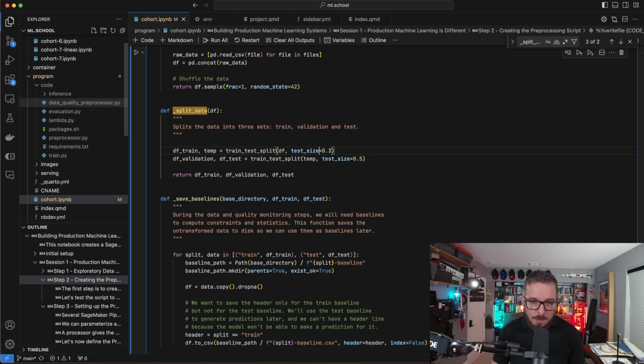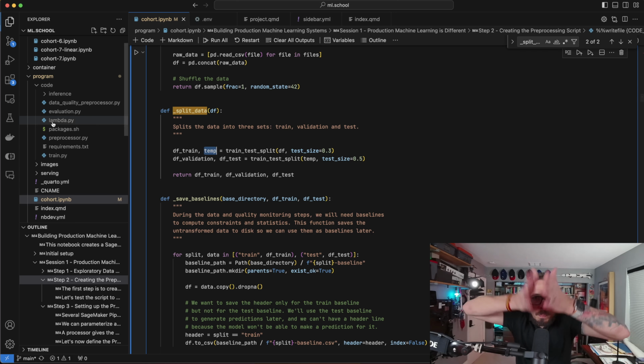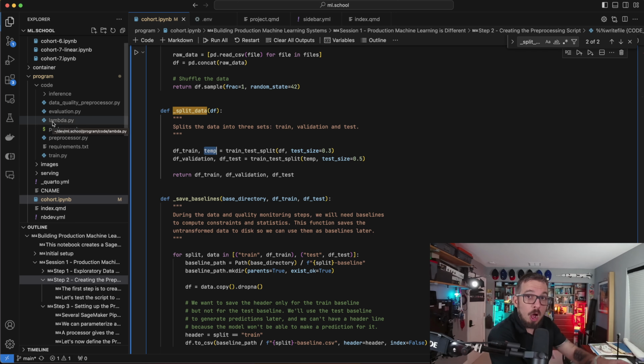I'm assigning 30% to the test size, so 70% of my data will go to train and 30% will go to temp. And that temp now I need to split in half, because 50% of that 30% will go to validation and 50% will go to test. And that's what's happening right here.